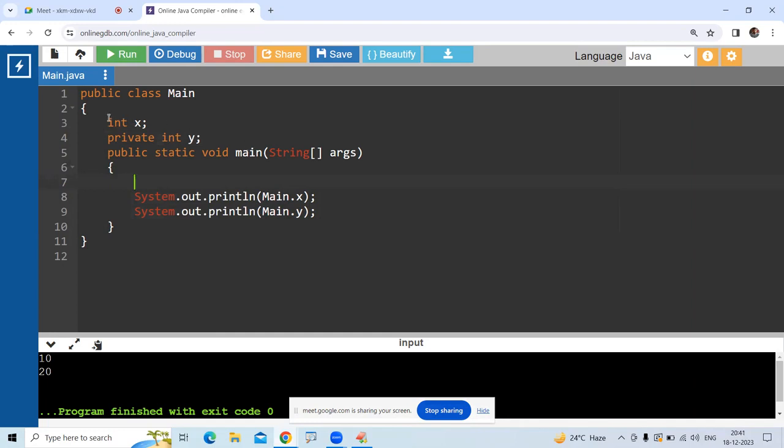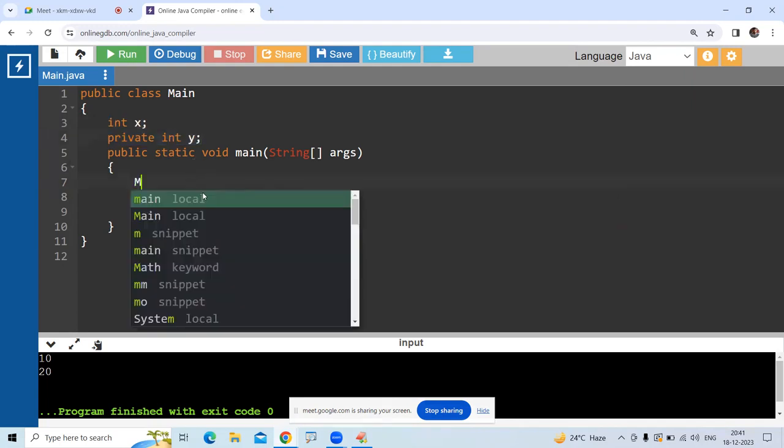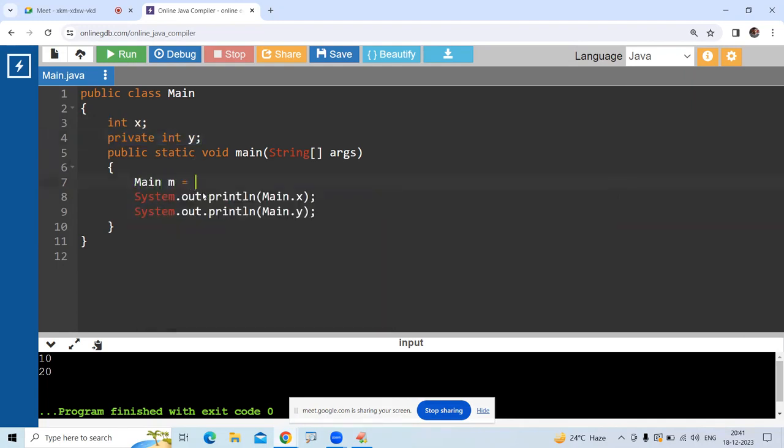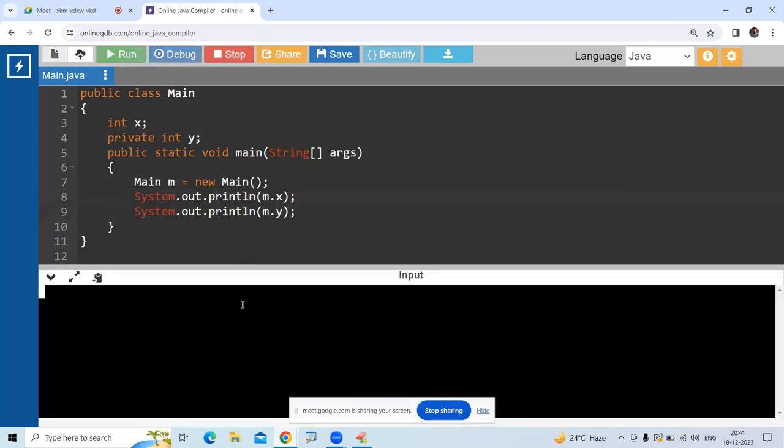These two variables belong to the main class, so we create the object of the main class: Main m = new Main(). Then we access m.x, m.y. And when you run the code, the default values 0 and 0 will display.